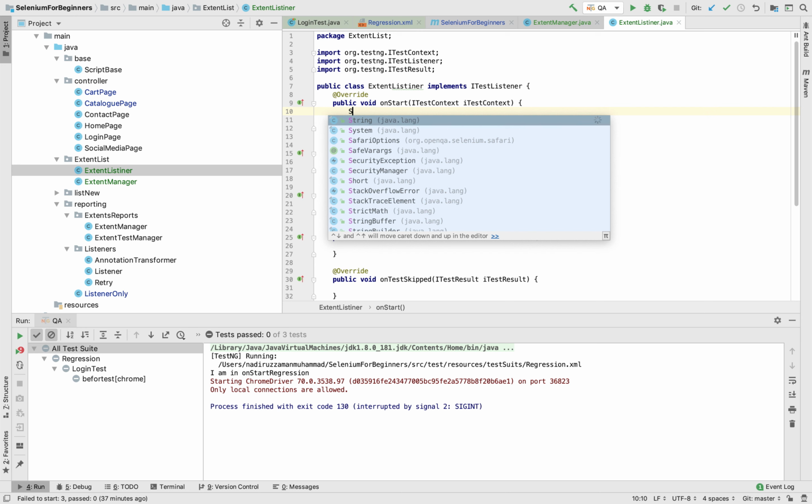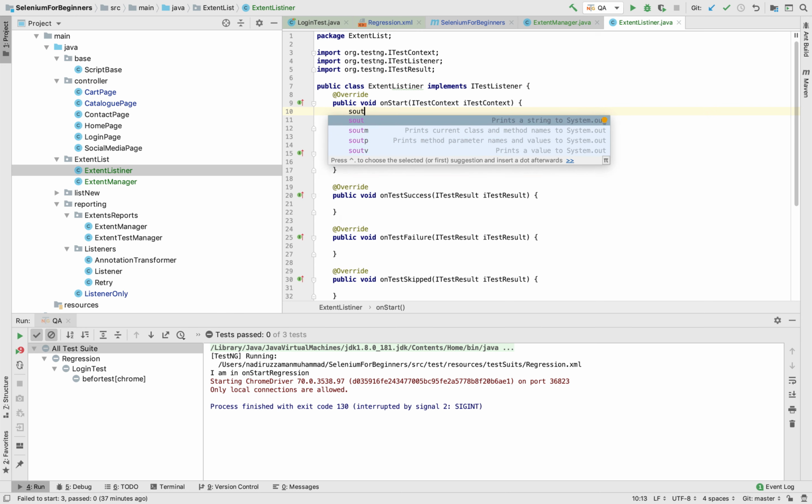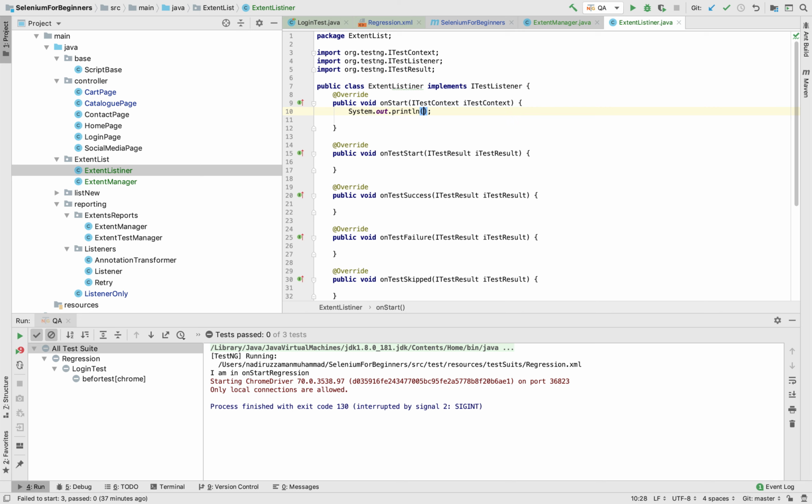So what are you going to print out? I want to print out some messages. What kind of message do you want? I'm going to give that: Selenium for test.